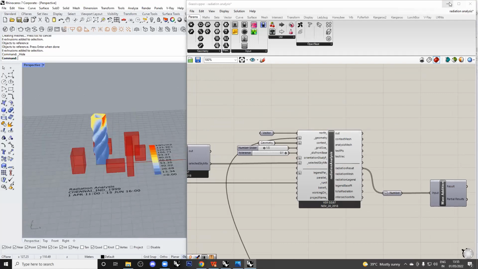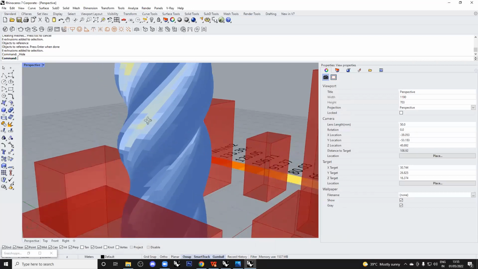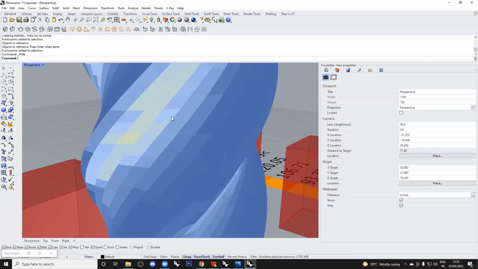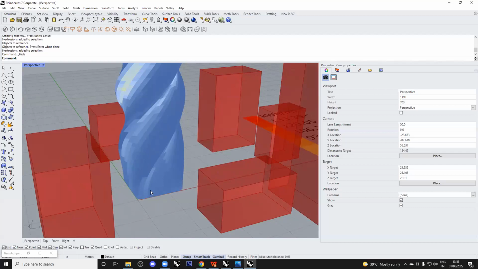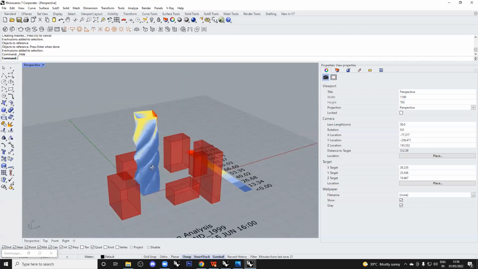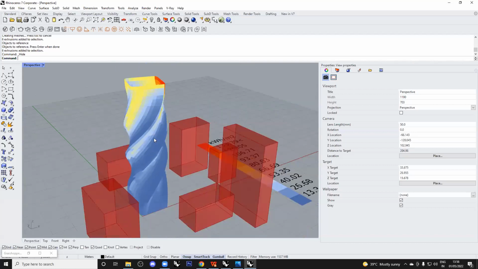And to read through the result, as you can see, the surface is divided into smaller grids. I have given size 1.5, so it has divided according to that. A smaller grid size would be even more accurate. And each grid that gets divided is analyzed for the amount of radiation.